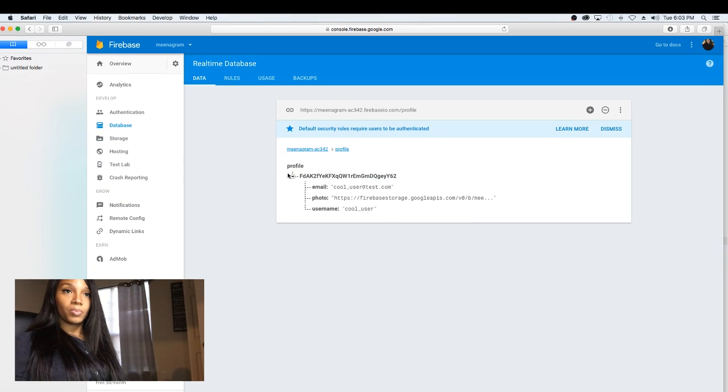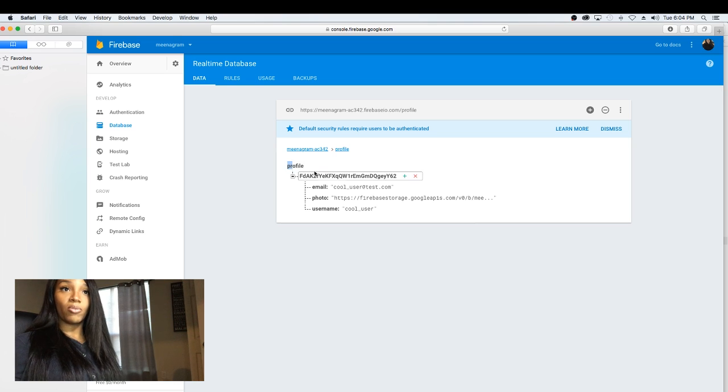okay, so this is our database. Within this database, we have a child called profile. Profile has a child, which are the users. We only have one user in this database, so this is the child. What we did is we created a reference to this database, called its child, which is profile.